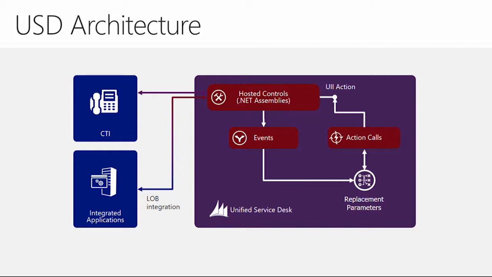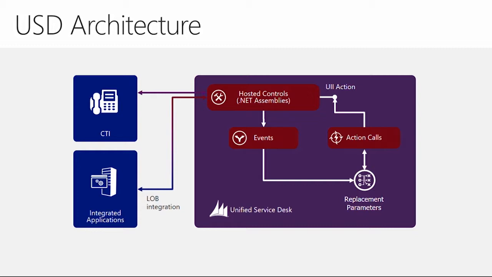So think about it from a standpoint where we've got different line of business applications that we want to integrate with. Maybe we have phone applications that we want to integrate with. Maybe we just have Dynamics 365 as a whole that we want to integrate with. And all of those items take place through what are called hosted controls. So if I want to interact with a phone system, I am going to use a hosted control to interact with that phone system. If I want to integrate with a line of business application or a third-party application, I'm going to use a hosted control to interact with that application.